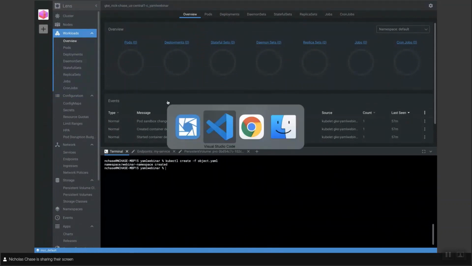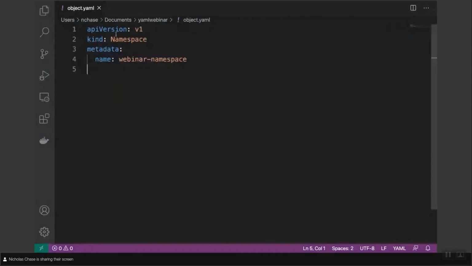So let's go back and look at the text again. There we are. So we've started out with the API version and the type of object, the kind. You will see these on all Kubernetes objects, API version and kind. The API version is there so they can handle backwards compatibility.